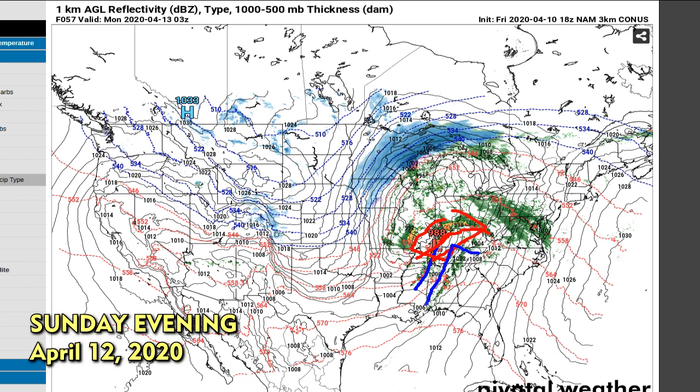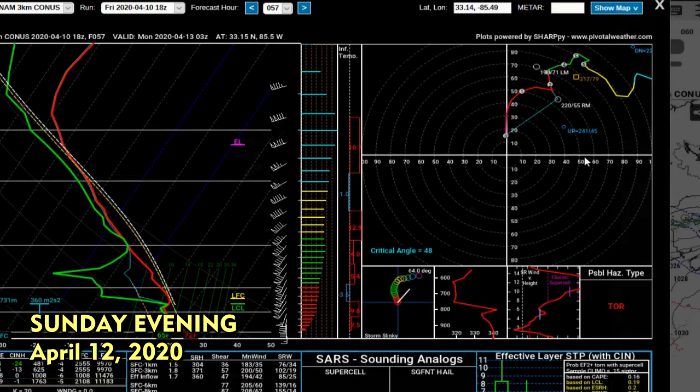I'm not too sure about the activity down here — the flow is a little bit more veered. If I bring up the hodographs, it looks like in this case the veering is not that important because there's tremendous 0-1 km shear. You can see that going from 15 knots at the surface up to 50 knots at 1 km. So you only need to be a little ways off that hodograph to get some good SRH. And not surprisingly, the severe weather parameter there is going for tornadoes.